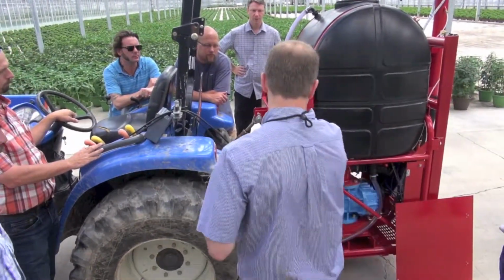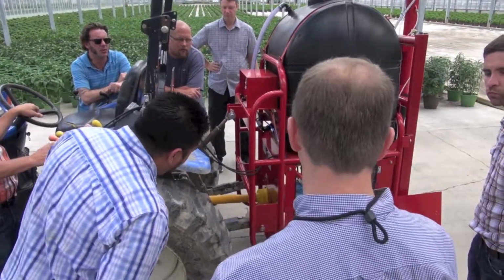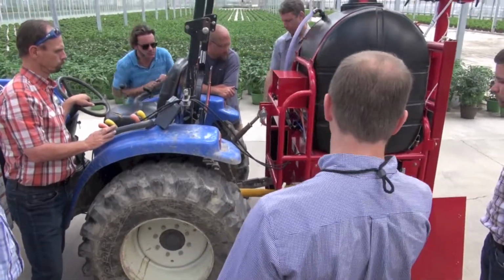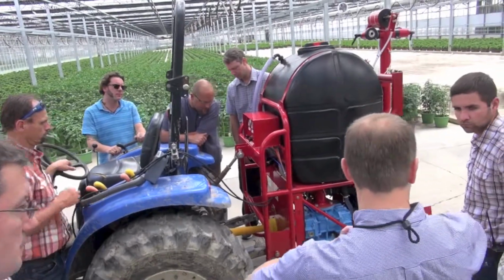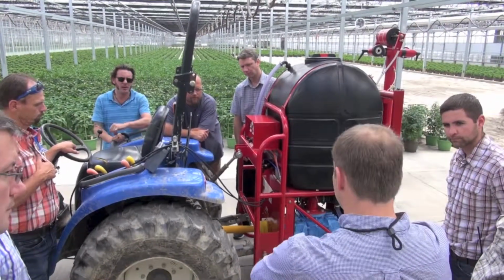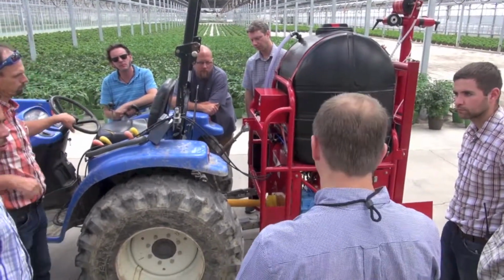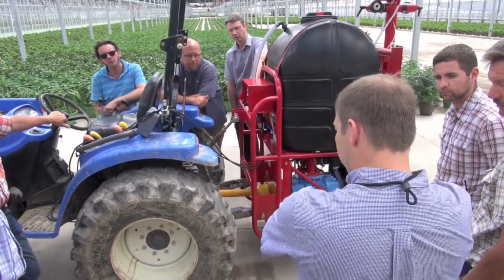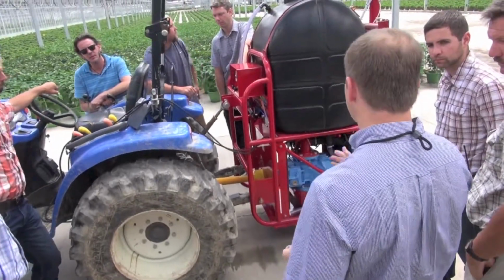Looks like you guys are going to be getting a couple of new pieces for this, because some of them are bent from maybe some outdoor use. That'll help pull it in this direction a little bit, but it could come up a little bit too. The way that this shaft works, it's basically a bar and a sleeve that slides over it. It can only go so far. We've cut it down to work well with this tractor, but if you ever change tractors, you want to make sure that it's sized right. Because if this goes too far, that shaft can't slide together anymore.